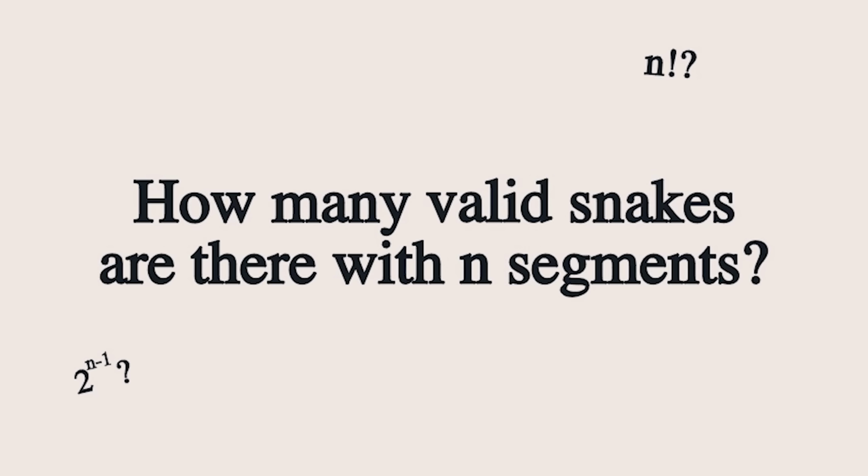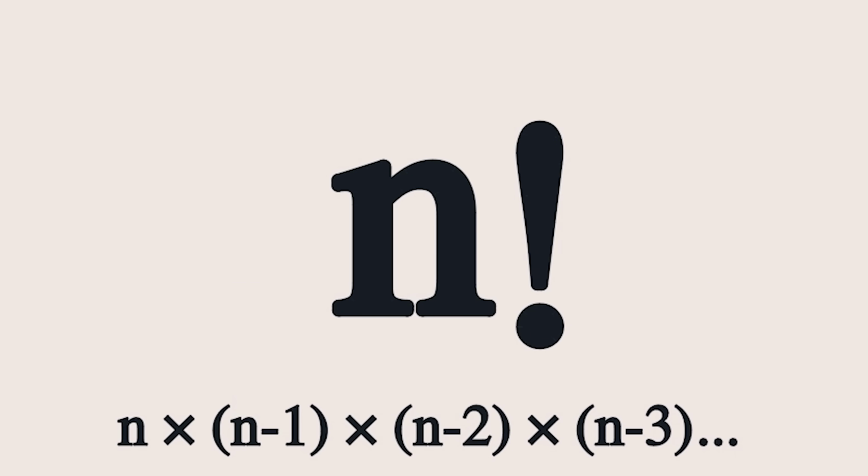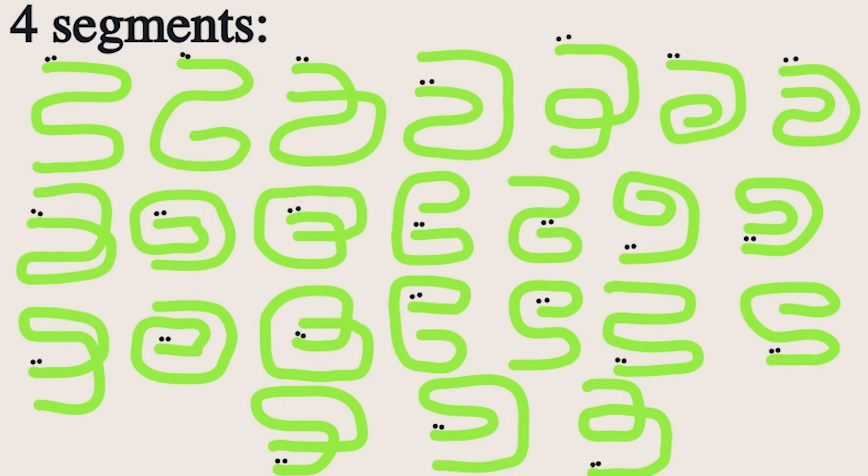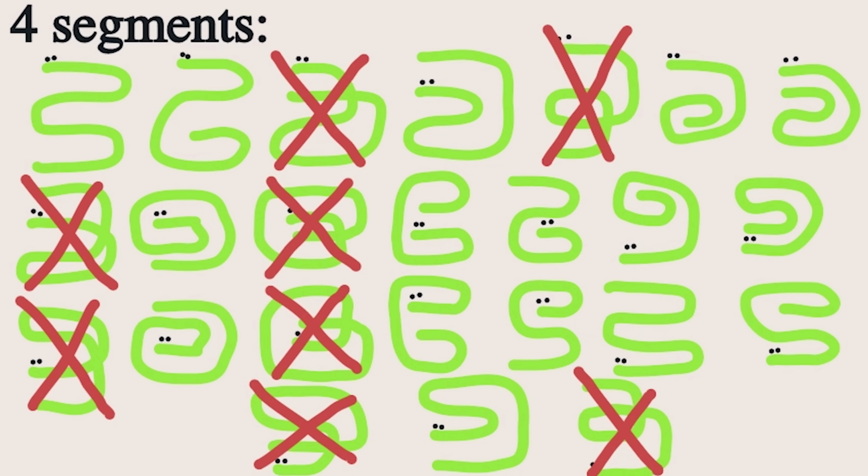A natural follow-up question would be, how many valid snakes are there with a given number of segments? Finding the number of snakes, valid or otherwise, is easy. That's just equal to the number of segments factorial. Calculating the number of valid ones is a little bit trickier though. Calculating the first few by hand, we get 1, 2, and 6. So we might think that it is a segments factorial too, but that's disproven with just one more segment, for there are 24 four-segmented snakes, but only 16 are valid.